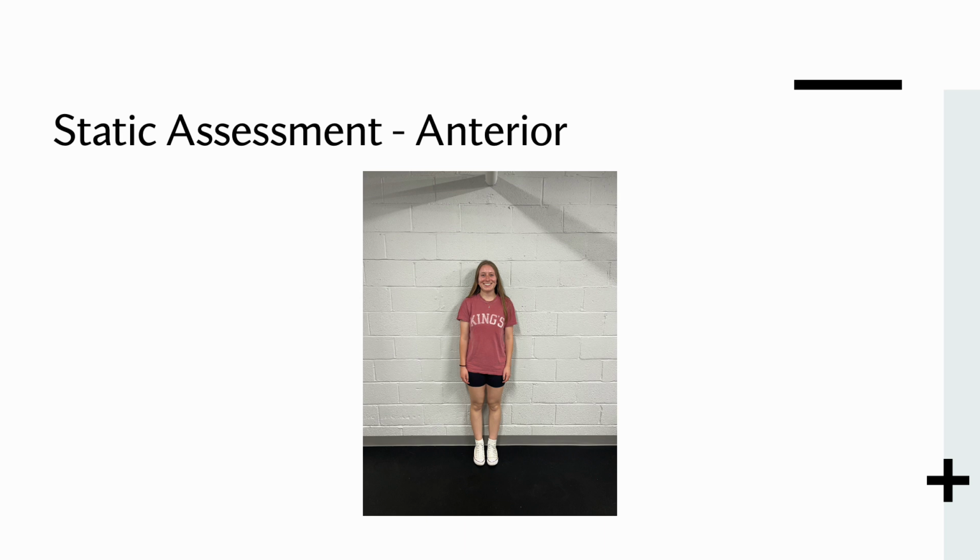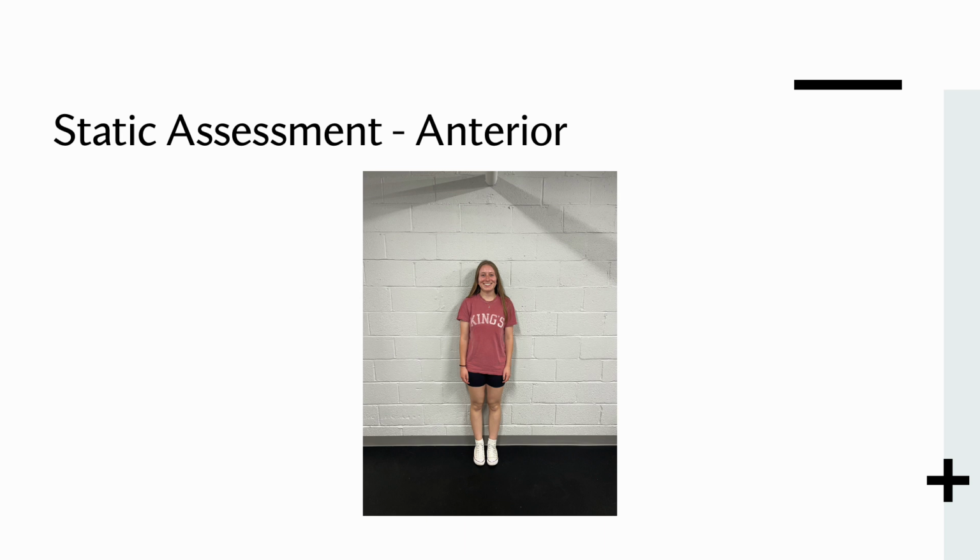First, we start with the static assessment. The static assessment is an observation of the client's posture using the kinetic chain checkpoints. The kinetic chain checkpoints are the head and cervical spine, the shoulders and the thoracic spine, the lumbopelvic hip complex, the knees, and the foot and ankle. This assessment is done in anterior, lateral, and posterior views.